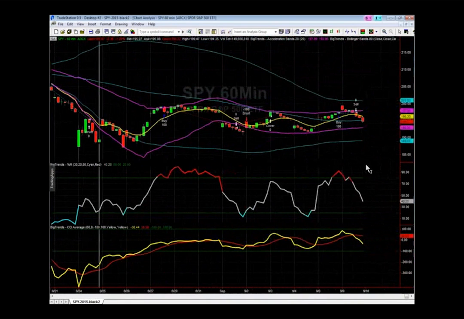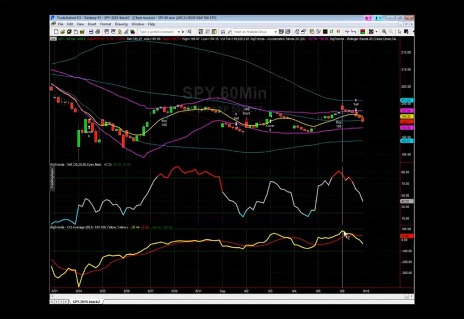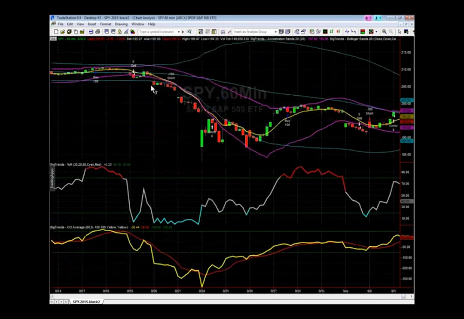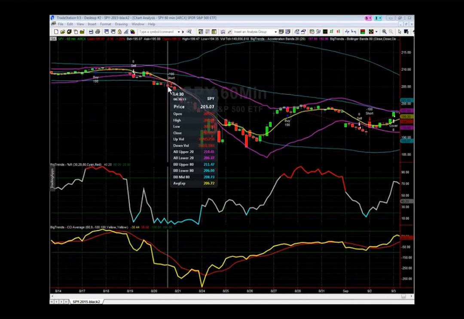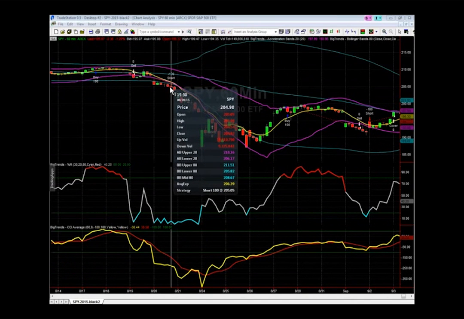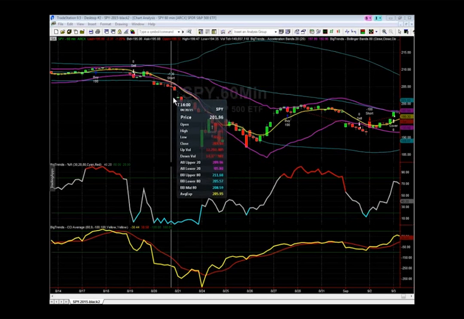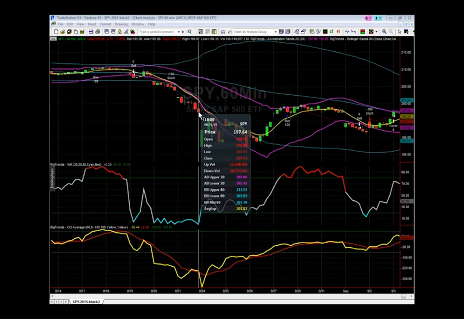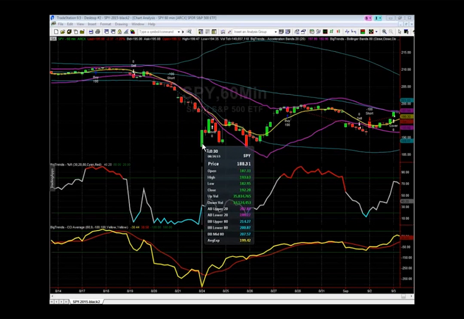You see today it gave a little failed attempt. By the way, the CCI wasn't broken, and we weren't really confirming through that acceleration band. But look at this downside move that happened the 20th and 21st. The percent R breakdown, the bands had broken, this purple band. This light blue is a long-term Bollinger to compare. All that support is just getting eroded early on the 20th, and then everything comes together by late on the 20th. In this case, the S&P is around 205, 204.92, actually 205.05 was the official entry. And you see, it dropped into that Friday down to 197. That was already a home run trade, and then Monday morning it's opening at 187.